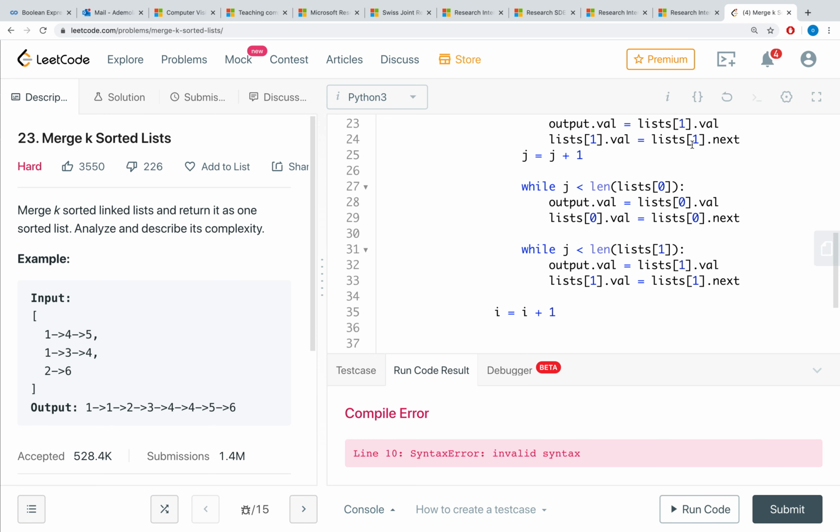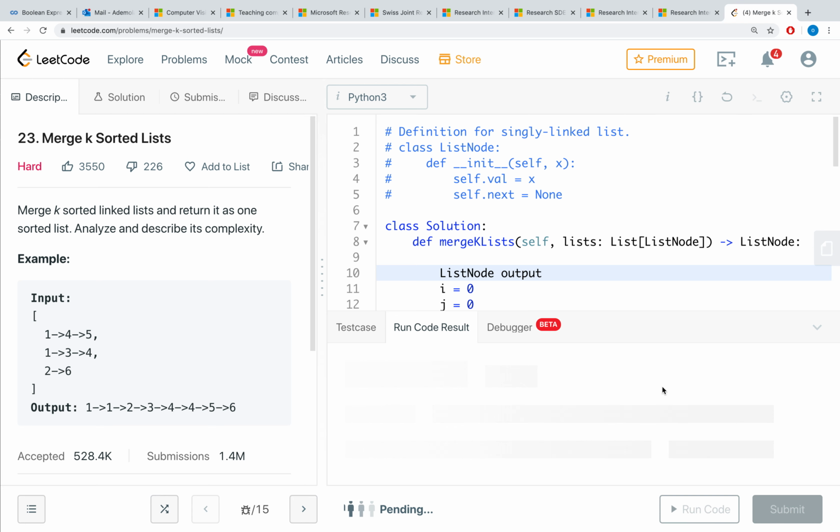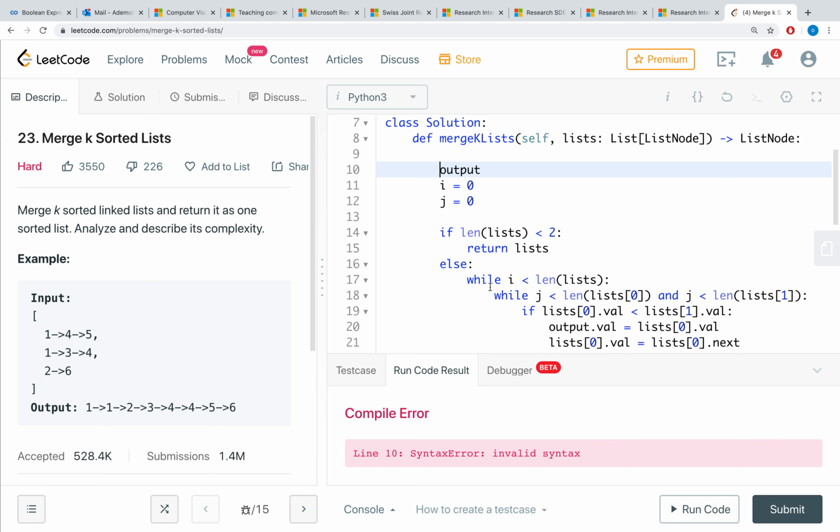There's so much there. An invalid syntax, yeah. Okay. Invalid list node. No, it's not declared valid. Just say output.